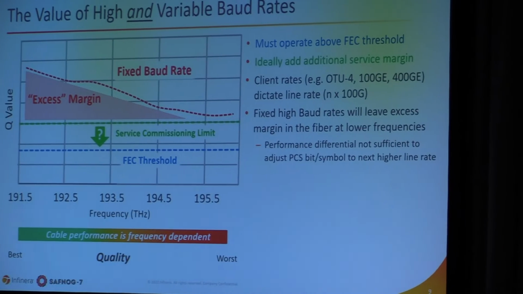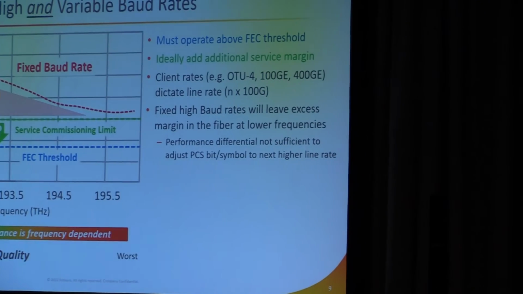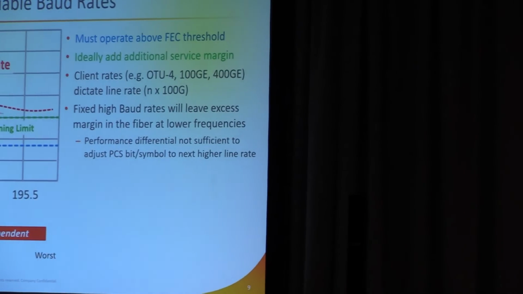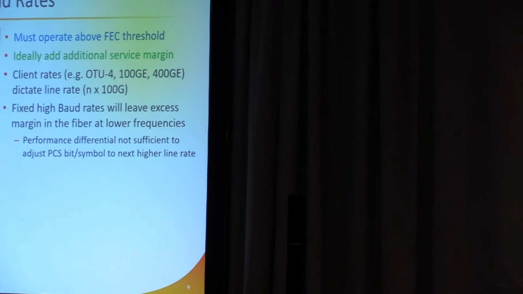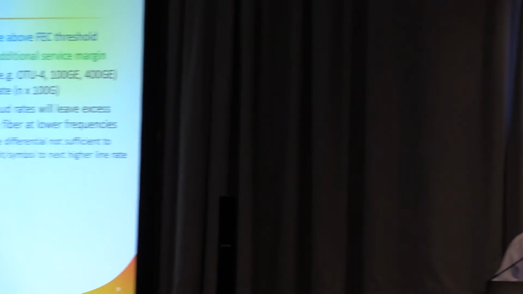So your bits per symbol need to increase 25%. Even if you go from 500 to 600, you need to improve by 20%. And that requires a real significant improvement of your signal-to-noise ratio. You might be able to achieve that, or you might not. That's quite a requirement. If you're not able to achieve that, you basically get stuck with the same wavelength, with the same line rate across the spectrum, and on the left-hand side, you will just have more unused margin. You have a better performance, but it basically just adds some buffer.